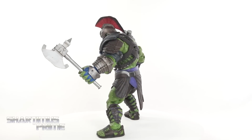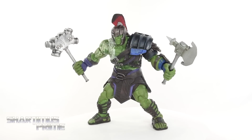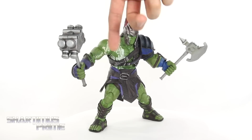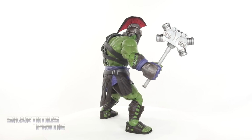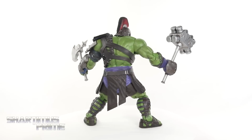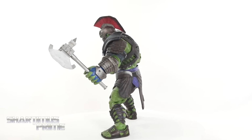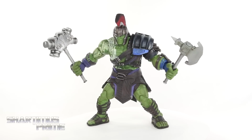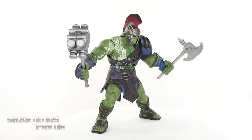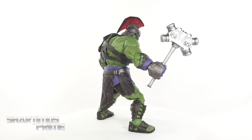I really like this figure a lot, and I do think it does have some flaws. I did find some things here and there, but as you can see, my biggest gripe is that ultra swivelly right wrist, but I'm still able to have him holding his hammer just fine without that falling over, so that actually still works out. Swapping the heads is a bit stiff, and there's tiny little paint splotches here and there, and the figure is heavy. He is a hefty figure, so very tricky to get on a flight stand. I have not even tried doing that yet. I don't think I have a flight stand that could even support the weight. But with all of that being said, I still think this figure deserves a SUD rating of I love it.